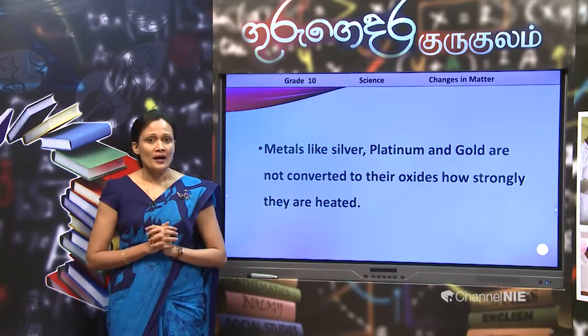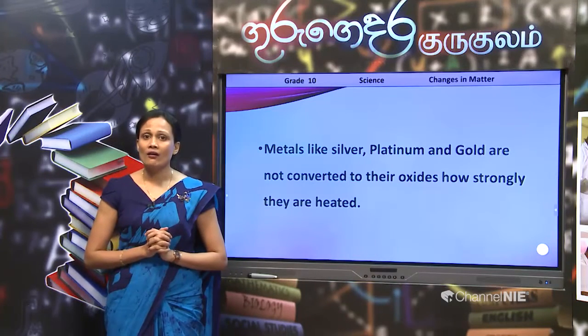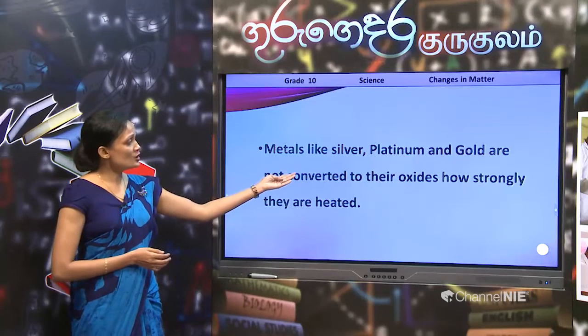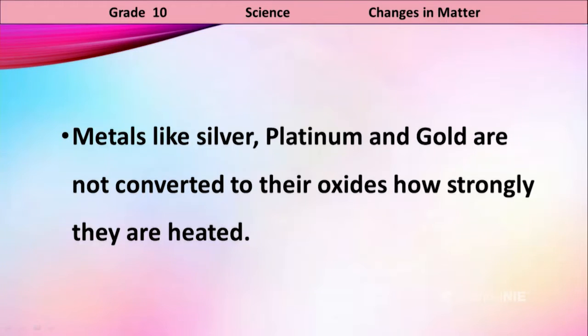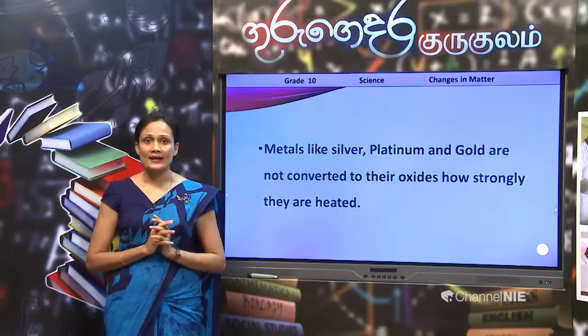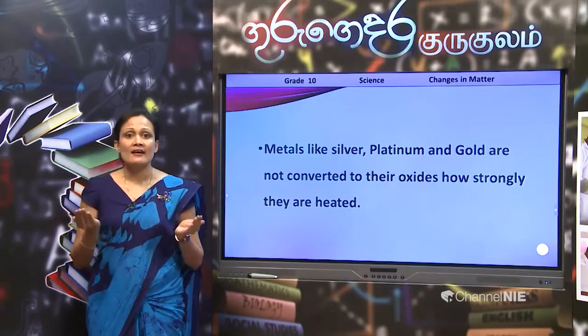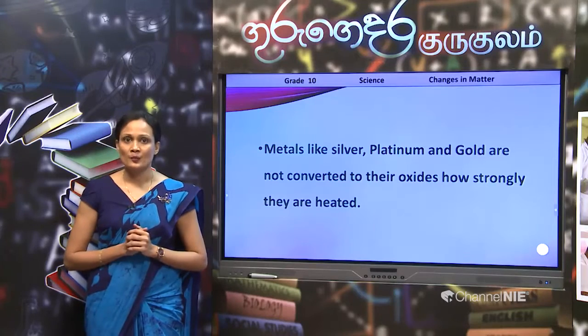Then I am going to discuss how some other metals react with oxygen. If we consider silver, platinum and gold, they do not form their oxides when burned in air. By using all these observations, we can conclude that metals do not react with oxygen in the same manner. That means their reactivity is different.